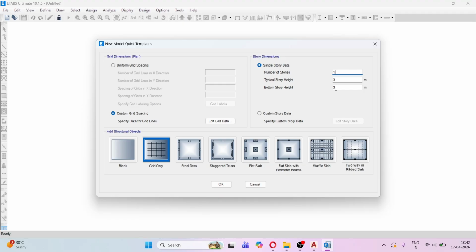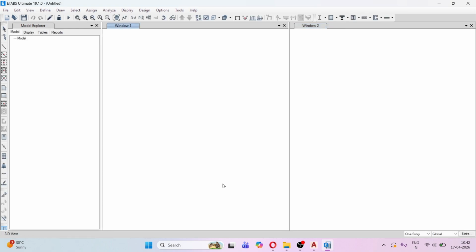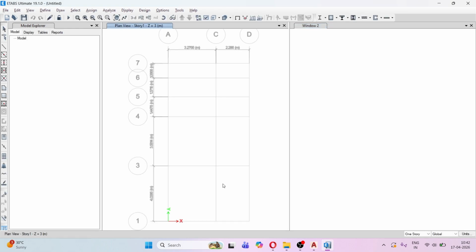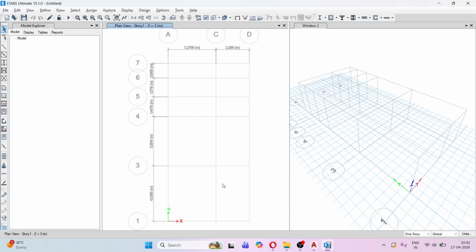Then I will tell you later once we prepare our floor correctly and then we will replicate it. Click on OK. Now you can see your grid lines are ready. Now you can draw the beams and columns.